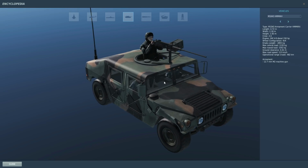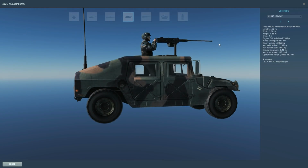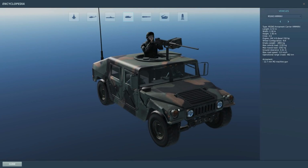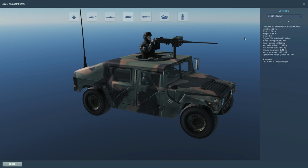It shows how stupid I am. Earlier on I was asking why we don't have an equivalent for the Armoured Doom Buggy. And I guess we do. It must be the Humvee, doesn't it? The Soviets had their own version of the Humvee, whatever that was called, I've forgotten. We'll look at that in another video, I imagine.